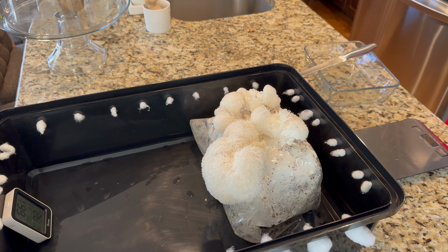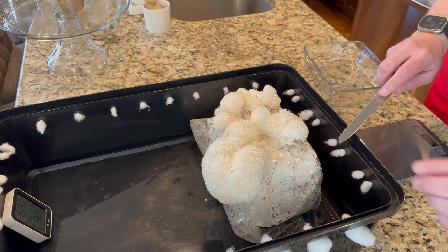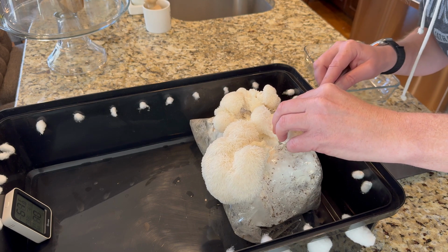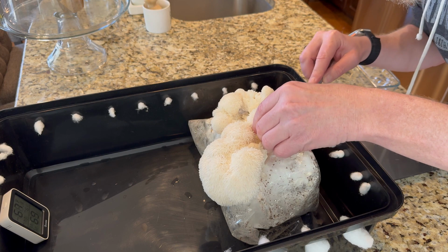It was beautiful. It was a great turnout. As I harvest it here, we'll get, I think, 8.74 ounces of wet weight lion's mane mushroom fruit. And we're using that for our tinctures.